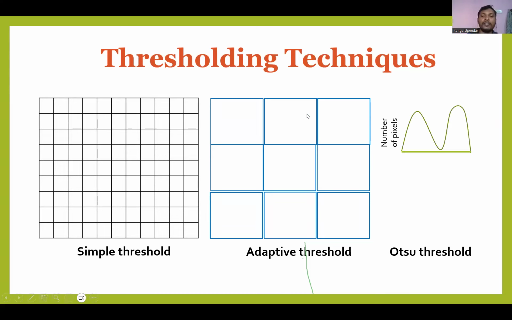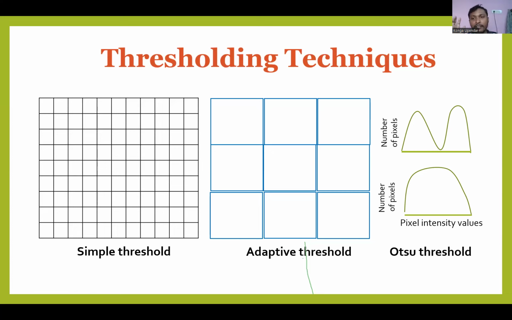Now, what is Otsu? In Otsu thresholding, on the x-axis you take a red channel, a green channel or a blue channel, whichever channel you want, and plot the histogram. If two peaks are there, then this algorithm tries to find the best threshold value between them and finds it automatically. But what happens sometimes if the image may not have two classes? In my previous class we had plant pixels and soil pixels, so there is a provision that we have two peaks.